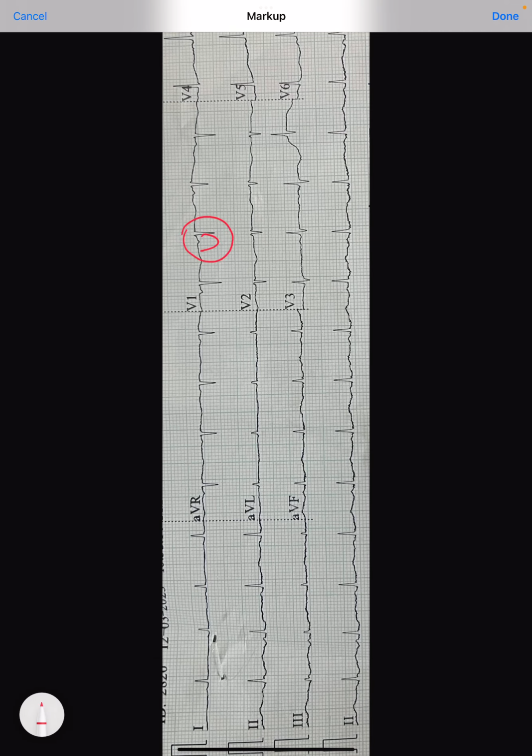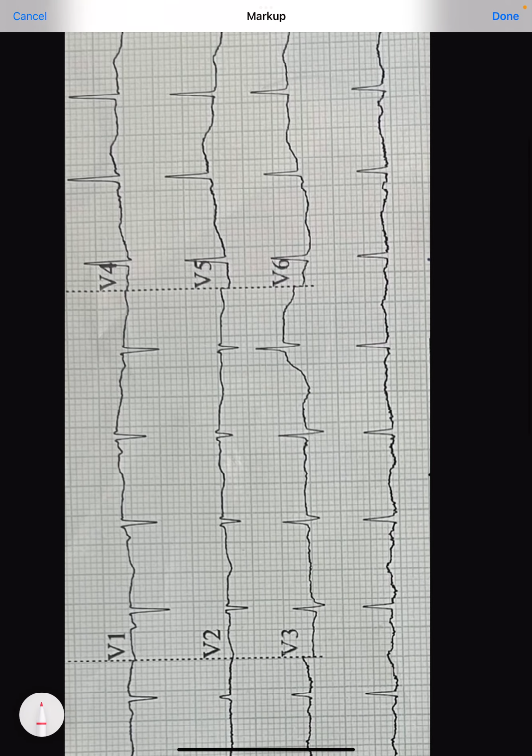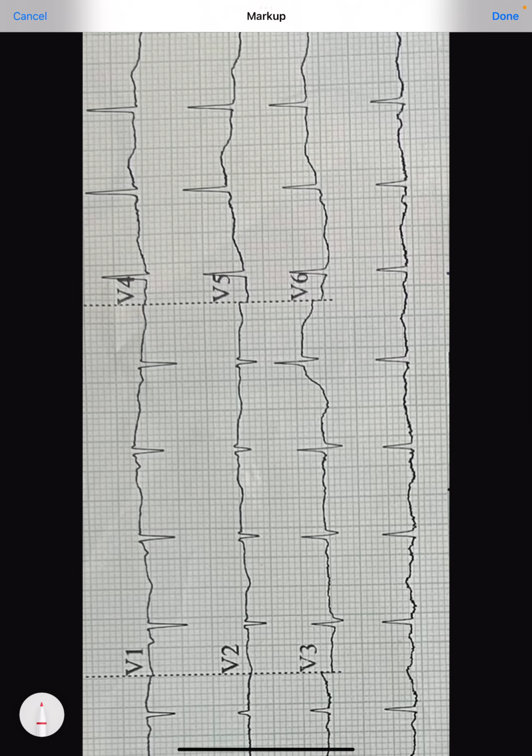Now, U wave is only and only seen with a T wave. It is always a wave which presents just after the T wave. So in hypokalemia, we know there will be flattening or inversion of T. It will be followed by a positive wave, which is called the U wave. Now these U waves are very well seen in the anterior chest leads. So you have to see V1 to V6, especially V3 to V6. So we can very nicely make out that this positive wave is actually the U wave.